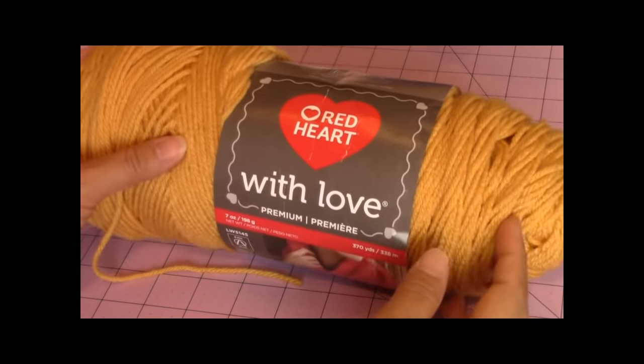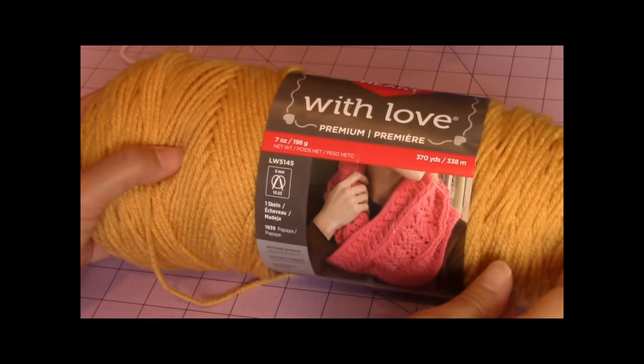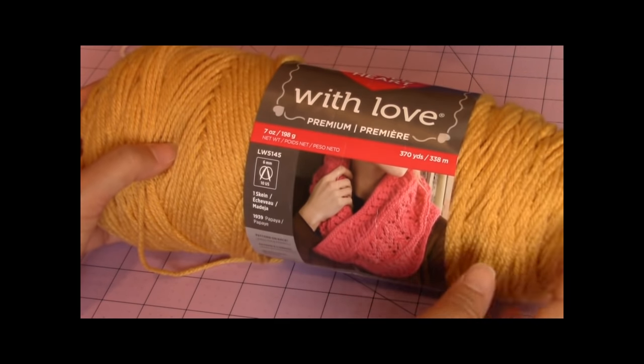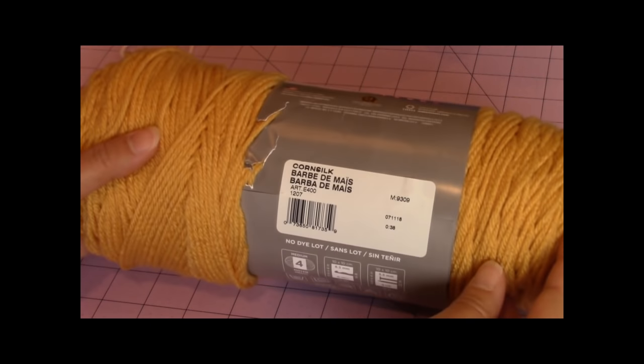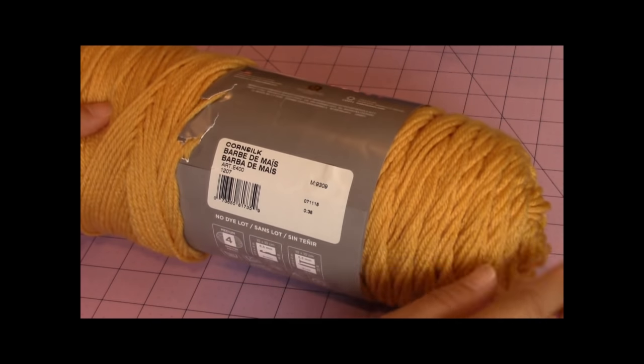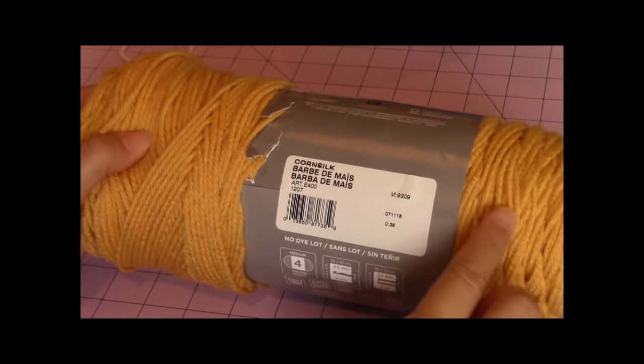For the dog bone, I used Red Heart with Love Premium. And you're going to have plenty left over of this yarn as well. I just love the color of this one. And the color is Corn Silk. But gold will work as well. But for this one, I chose corn silk.